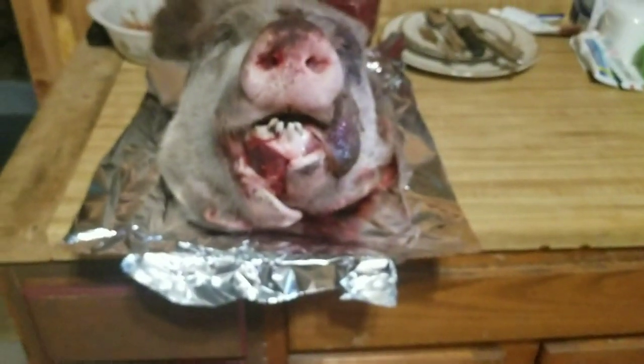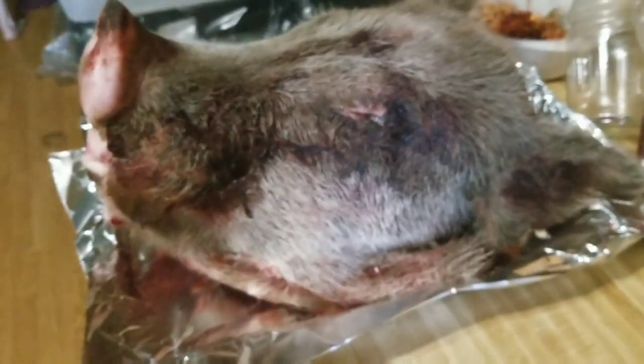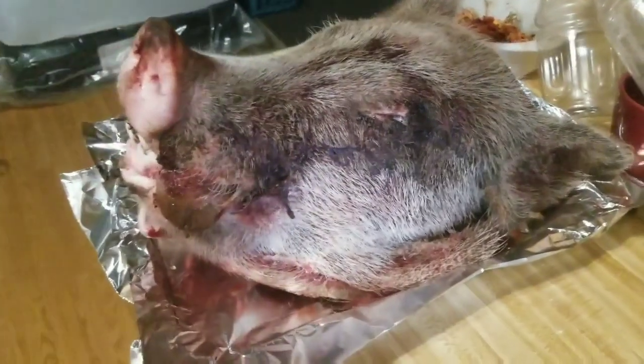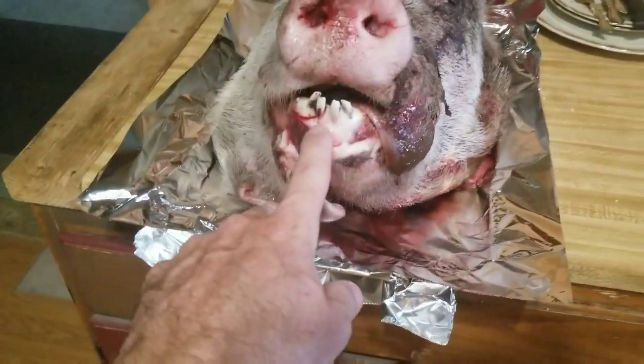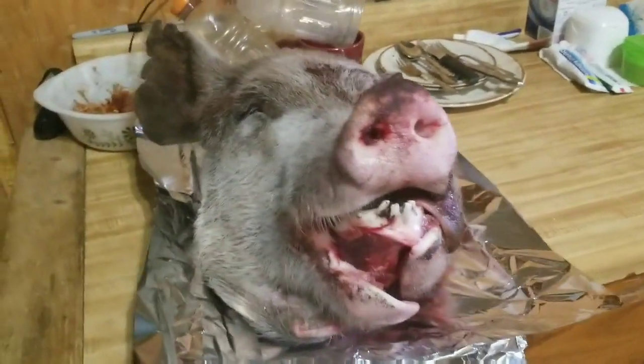Anyhow, I'm letting the head thaw out right now because he's still frozen. Then I'm going to put him into the oven and get it cooked up. Pull the skin off since it has hair on it. Then I'll take all the meat and feed that to the dogs, and once it's cooked, I'll pull all the teeth so that they can chew on the bones and stuff like that.